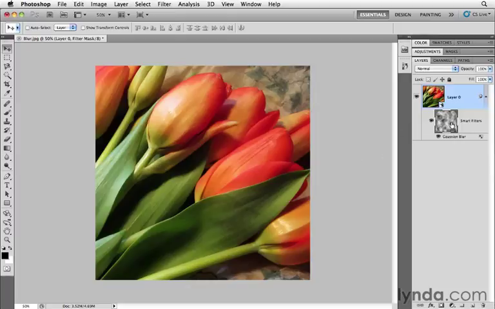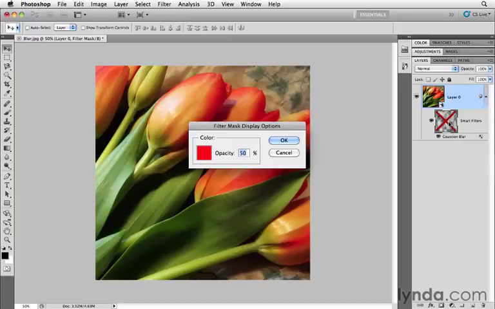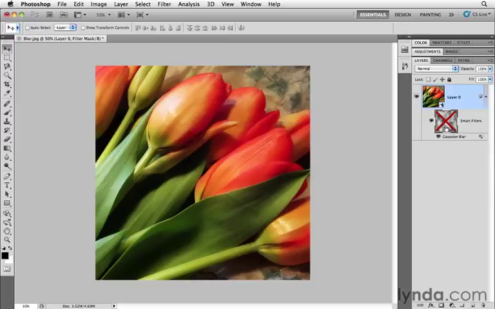If I hold down the Shift key, you can turn off the layer mask temporarily. So there's without the mask. Shift click again, there's with the mask. So it's a great way to preview before and after. If you do it too fast and end up doing a double click, you bring up the mask options. So just go a little slower. Shift click turns the red X on and off to preview what it would look like with or without the mask. So there you have it, a very quick, easy technique for doing a high contrast glow effect, all with a single filter called Gaussian blur applied as a smart filter.